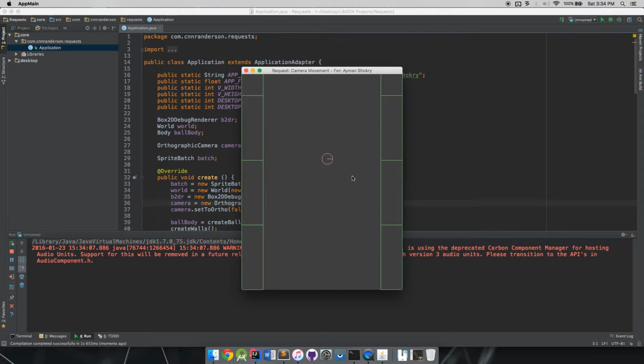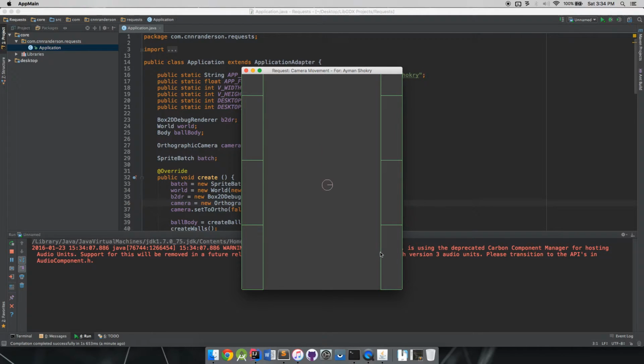As you can see, I'm pressing space right now, and I can keep this ball bouncing in the air, and every time I press space it goes up by applying a force to the center of the ball. I also made walls on the left and right hand side so we can observe how high we've moved. Right now the camera isn't doing anything, it's stationary, and that can be observed by looking at the walls I made specifically for that reason, so we can see if the camera's moving or not.